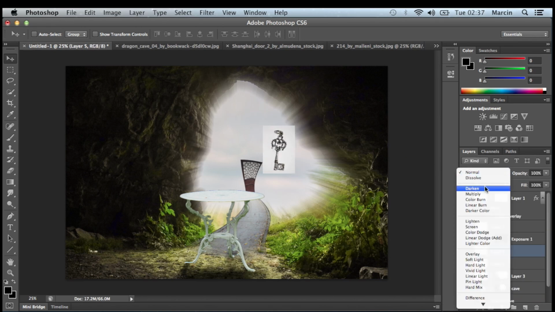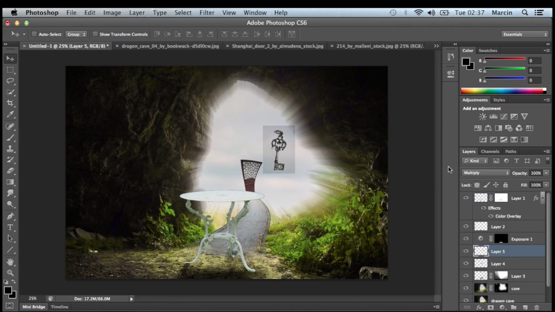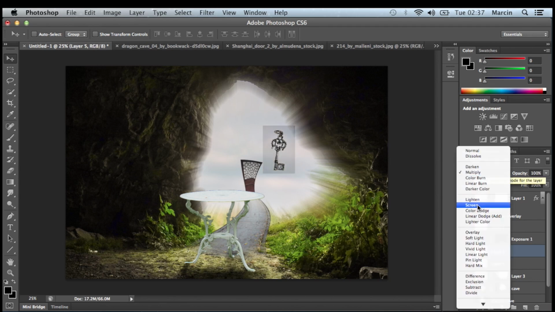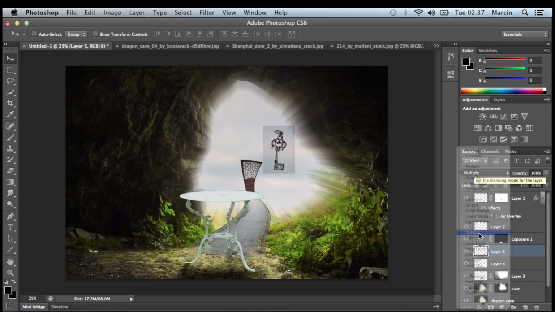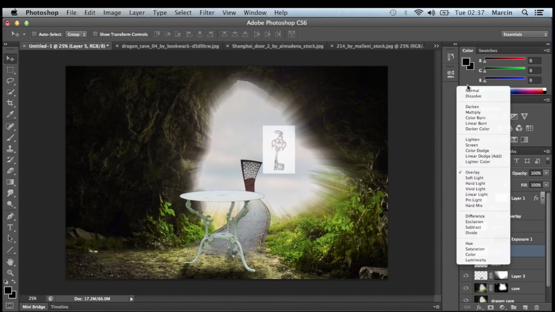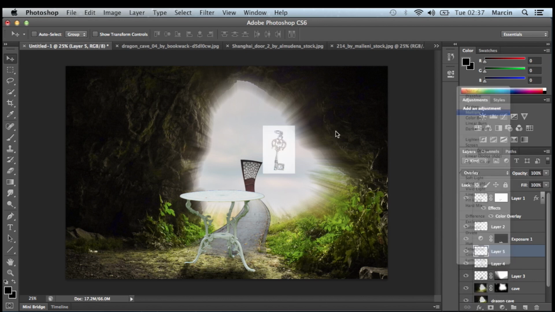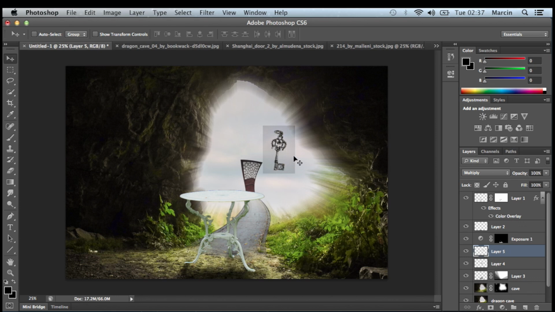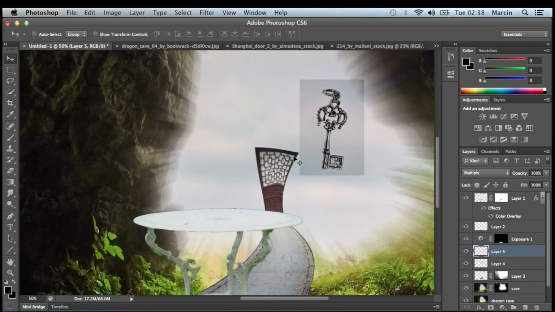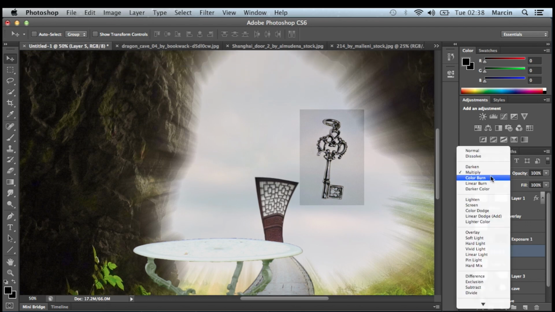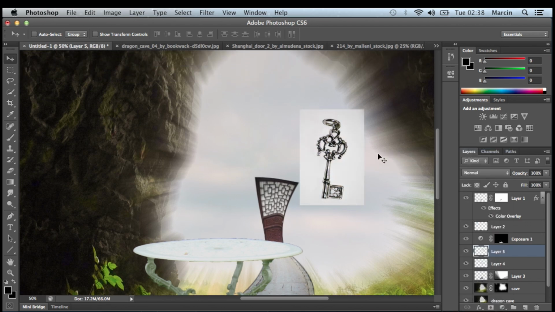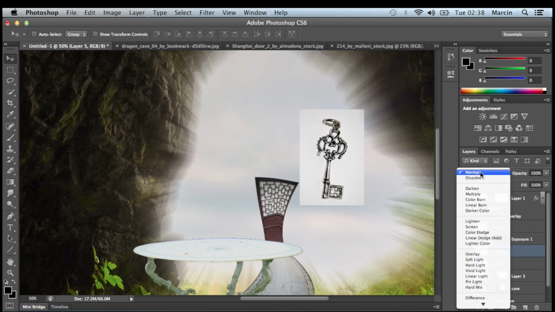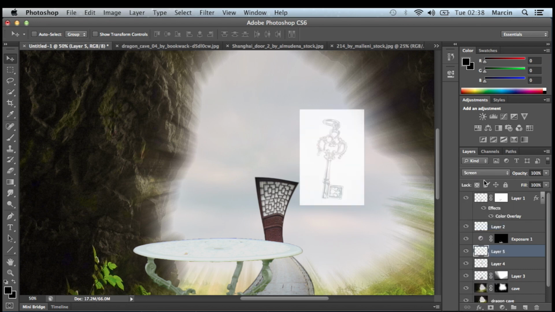And change blend mode to multiply. Wow, why doesn't it work? Because multiply is supposed to make your white background invisible, but it looks like that background isn't really white, or I'm not sure what's going on.